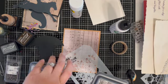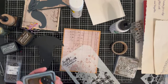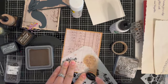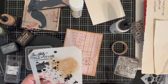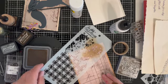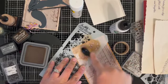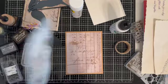I got some new oxide inks. Fun, fun, fun. I'm gonna use brown Ground Espresso. It's a dark one. It's darker than Walnut Stain. I feel like it should look a lot darker than it does, though. Anyone else feel that way? Let's do something like that. And we'll see what we see. Just a little something extra for the background. Okay.